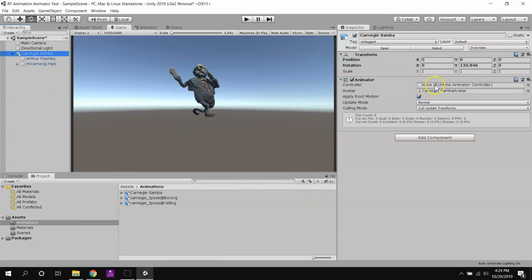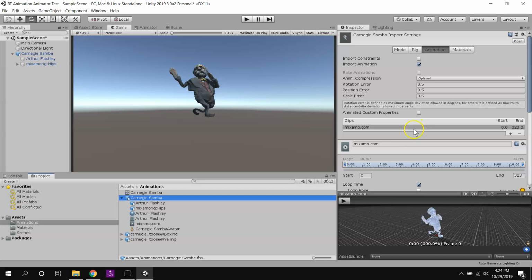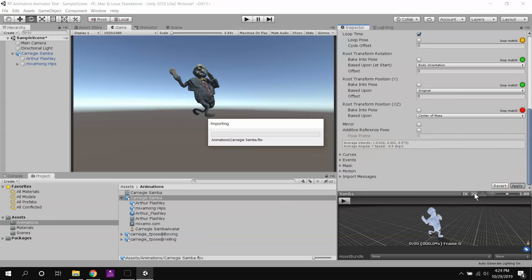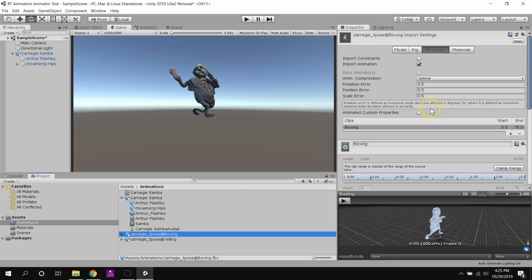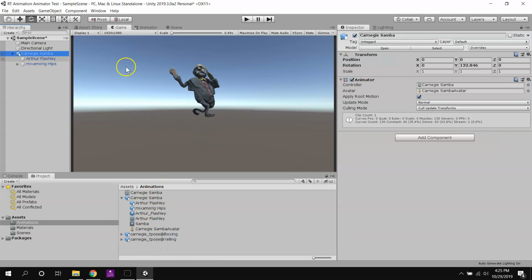So you can have it generate an Animator controller component just by taking this motion clip and dropping it on there, this thing called Mixamo.com. You can rename these two if you like. So this one is Samba. I'll hit apply. We should see it change the name there. Yep. And this one's boxing, which is right, and that one's yelling. Okay, so it's just this one got messed up somehow.